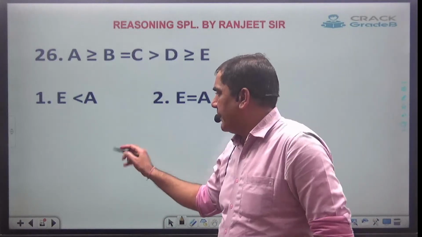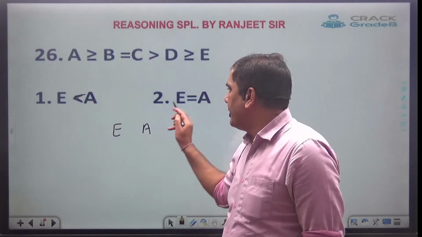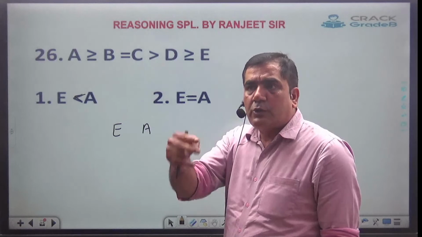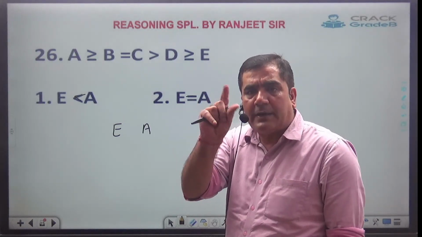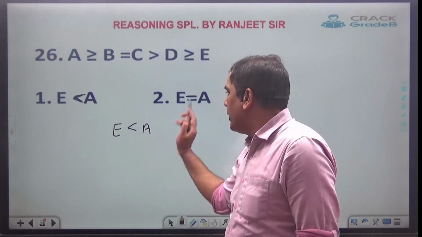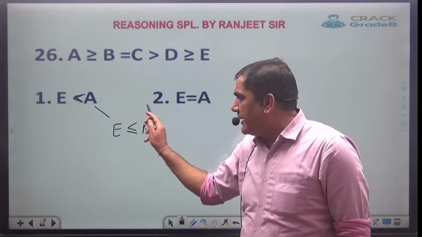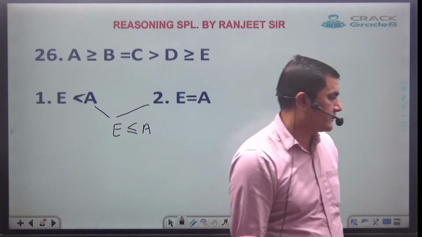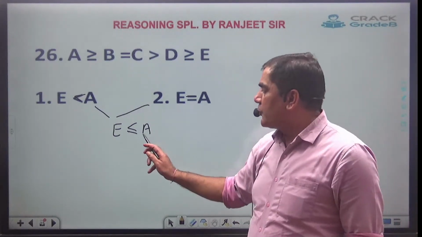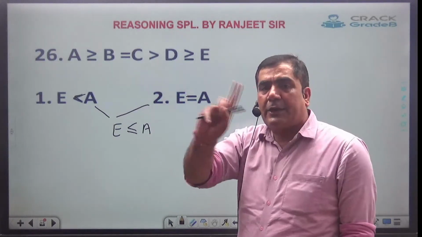Now let's combine E and A. Here the face is towards A and the face is equal to A. Means they will have two symbols, two faces. If they have two faces, my job is to combine them together. After combining, the case is: face is towards A or it can be equal to A. Clear? Now, if this comes out to be correct from my given statement, my answer will be either-or. If this is not correct, either-or can't be the answer.